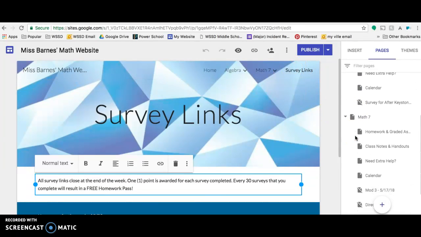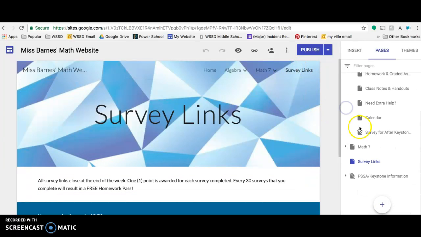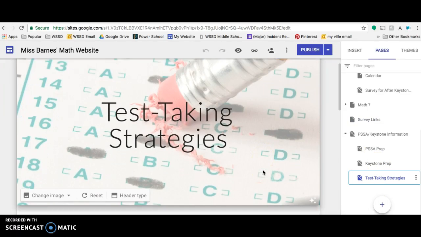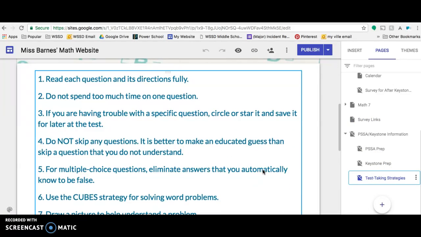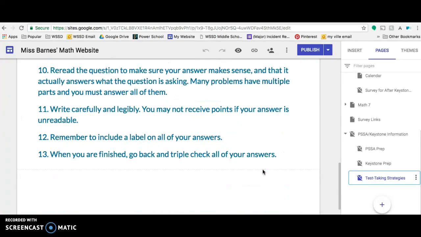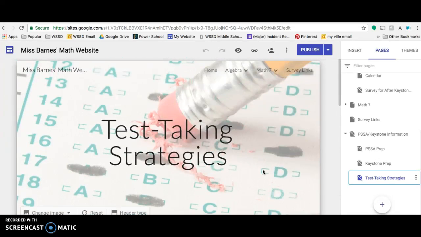The only thing that I could sort of think of if my students were anxious about the Keystones or the PSSAs, under one of my tabs that I don't have displayed right now because it's kind of pointless to have up there, I had test taking strategies. So while this isn't a coping skill, reading it would maybe make my students feel a little more relaxed, thinking, okay, this is what I should do when I'm taking this test. But other than that, this is really a stretch saying this is a coping skill, in all honesty.